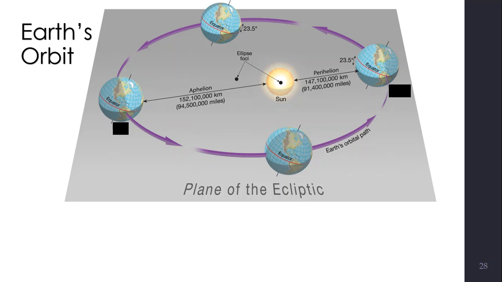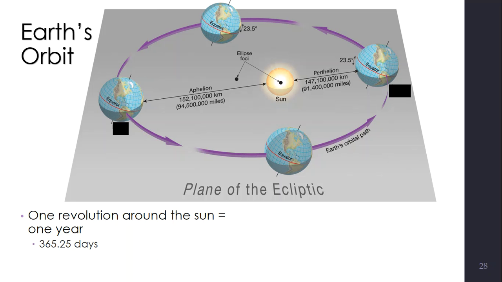It orbits around the sun, and again, this is not a rotation, this is a revolution, around the sun on this plane of the ecliptic. So the plane that it operates on around the sun is the plane of the ecliptic. It takes 1 year to complete one revolution around the sun, right? And this is how our years are divided, right? We go around the sun once in 1 year.